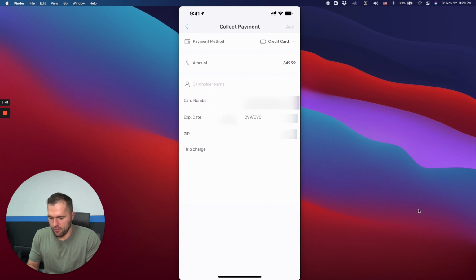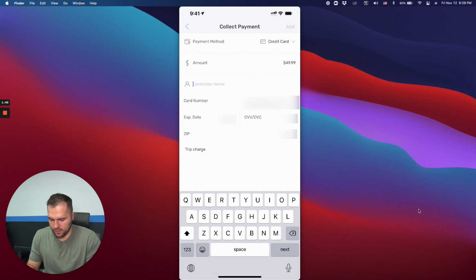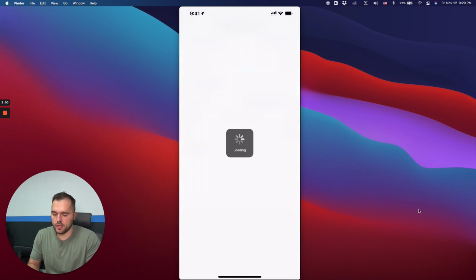And once I've pre-filled all of the data, I need to also enter the name. It's a required field. So once I've pre-filled all the data, I can click add payment, which means that it went for payment processing.